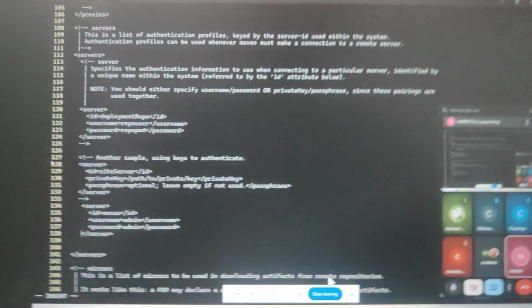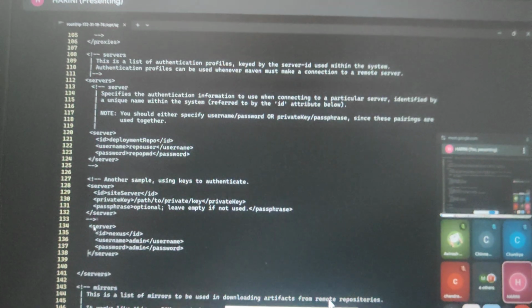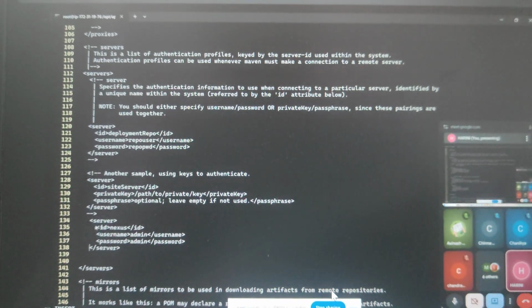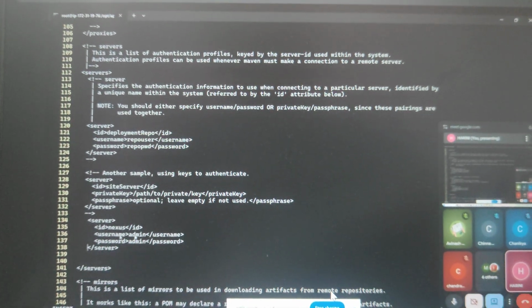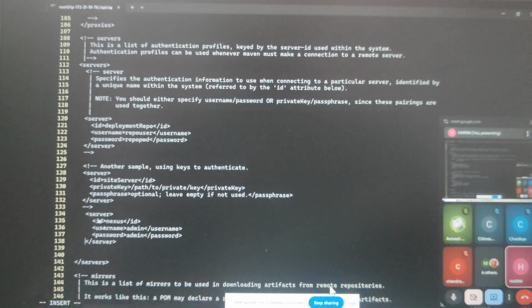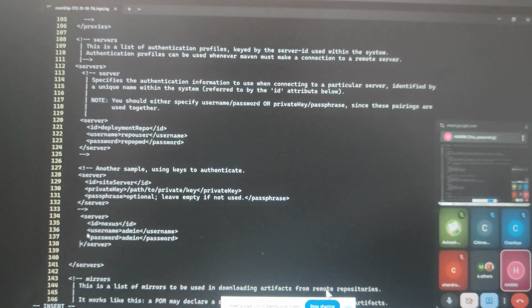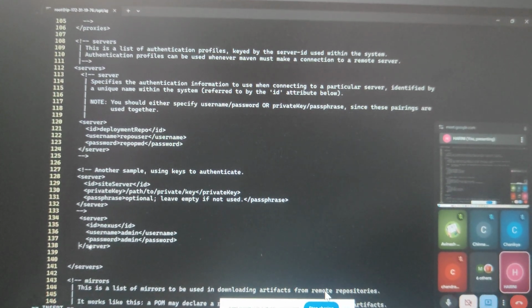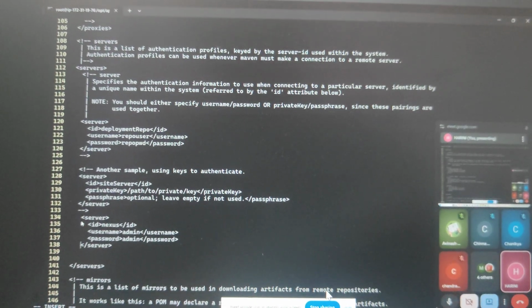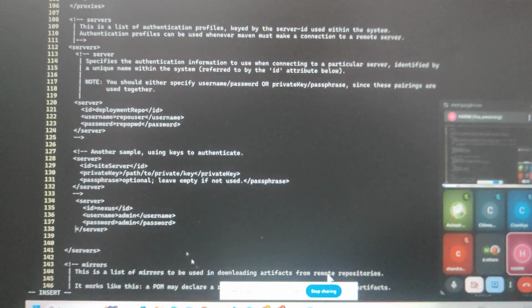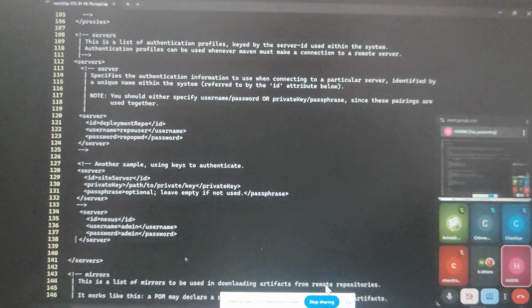Once you implement the settings.xml file and modify this configuration file, it will automatically work using only the id nexus and admin. What is the username, what is the password? This configuration we have to implement, otherwise we cannot deploy the code. If there is any mistake, the code will not work and will not deploy. That is the scenario. Okay, and now I want to save here.